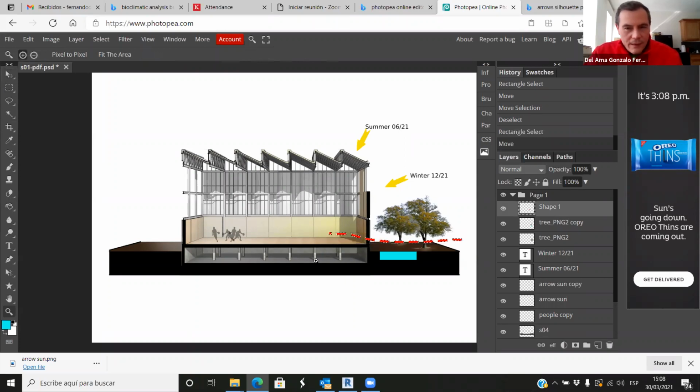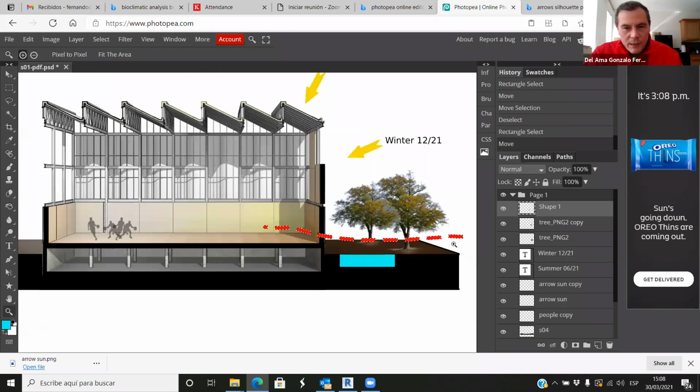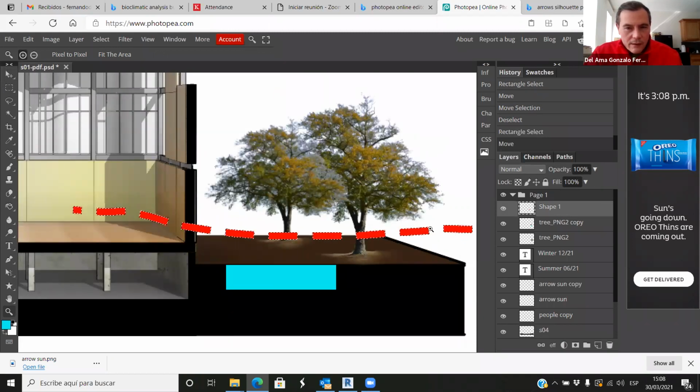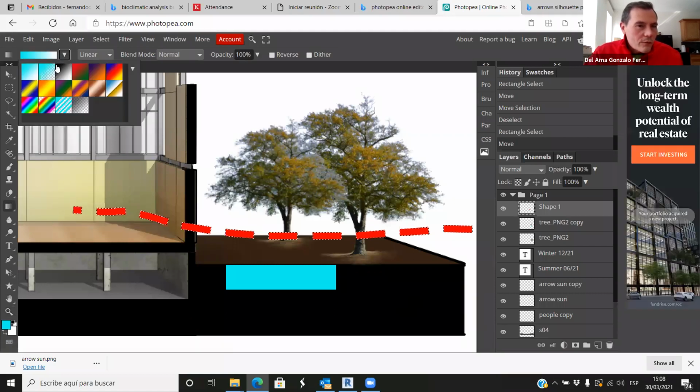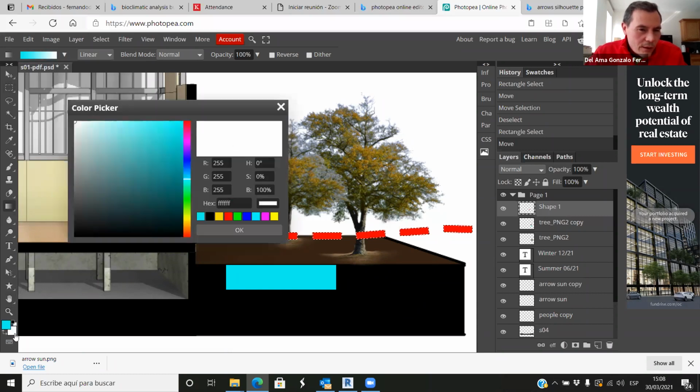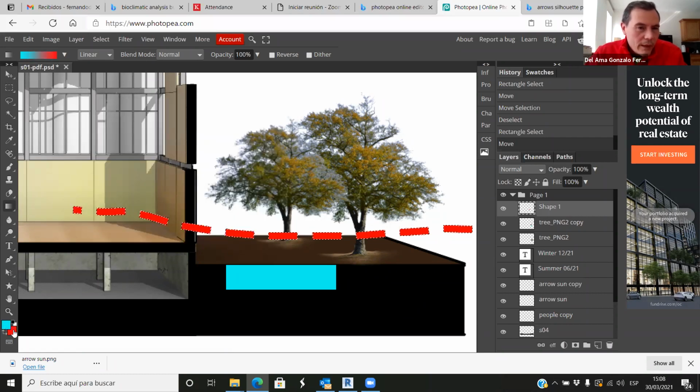So I want to convey the idea that the air at the beginning is warm, and then it cools down when it goes through the shaded area and the water. How can I do that? I think if I use the gradient tool, I want to go from the front color to the background color, and the background color has to be reddish. Okay, so now I have blue and red.